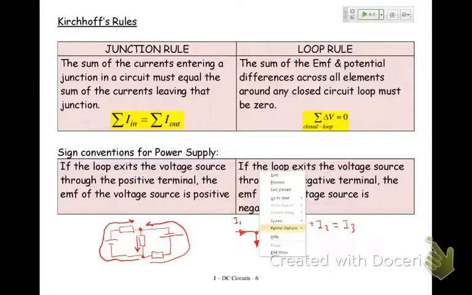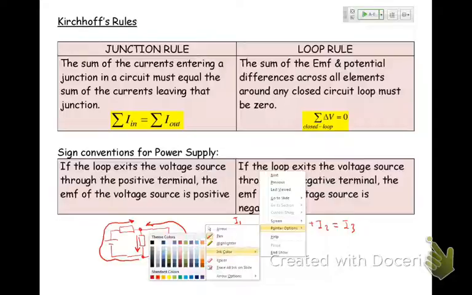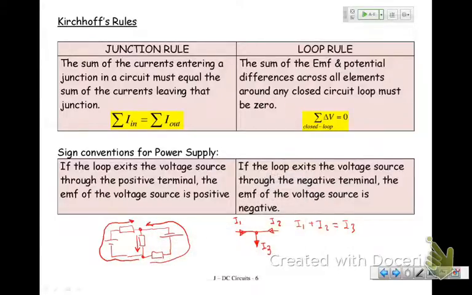So that's the first little bit of logic behind this. And then there's a second little bit of logic, which is basically, I'm going to do this in green, is basically how I sort out my voltages, be they EMFs or potential differences. And for that, I have to invent a way of visualizing. And so I have what I call a loop. Because logically, the EMF inside a loop must balance the potential difference inside the loop. What I make, I spend.